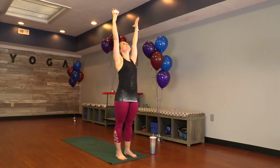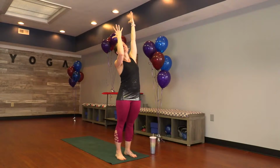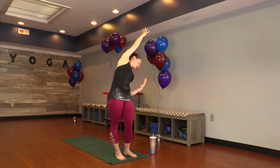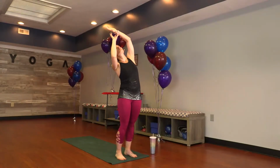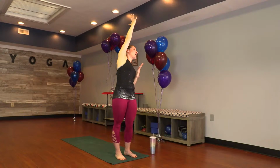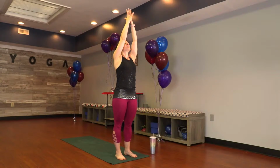Big, deep inhale. Lift your arms overhead. Reach your arms high. Exhale, you stretch to one side. Feel the length out your body. Inhale, reach tall. Exhale, over to the other side. Continue doing that. Find a couple more times where you just reach your body over. It's about you being creative. It does not have to look exactly like I look. Exhale.